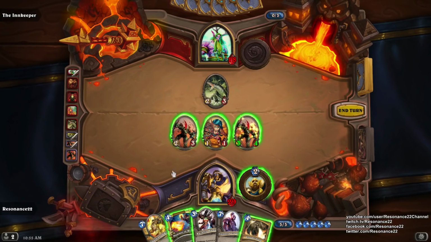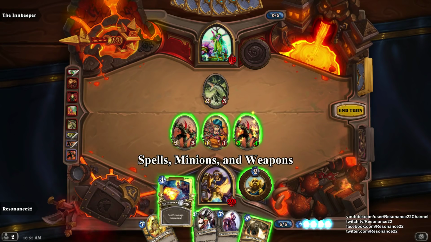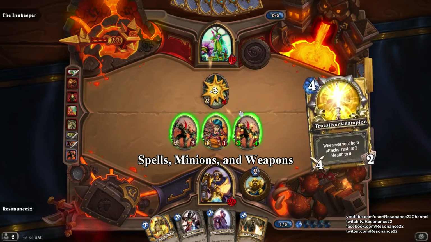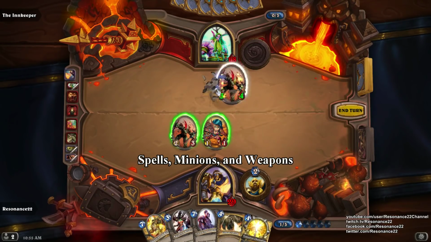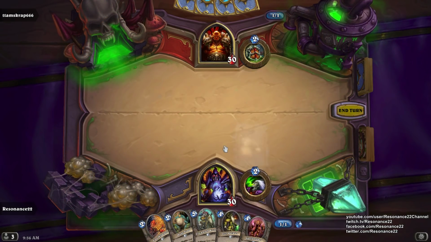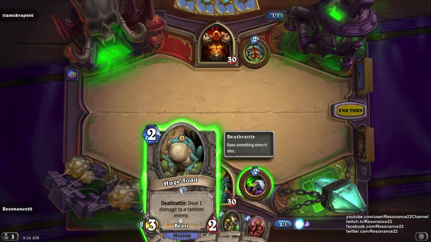So what kind of cards can you spend mana crystals on? Well, there are 3 main types of cards in Hearthstone. The first are called spells. These cards do their effect as described and then the card is gone. The second type is minions. These cards summon a minion onto the battlefield that stays there until it gets destroyed.